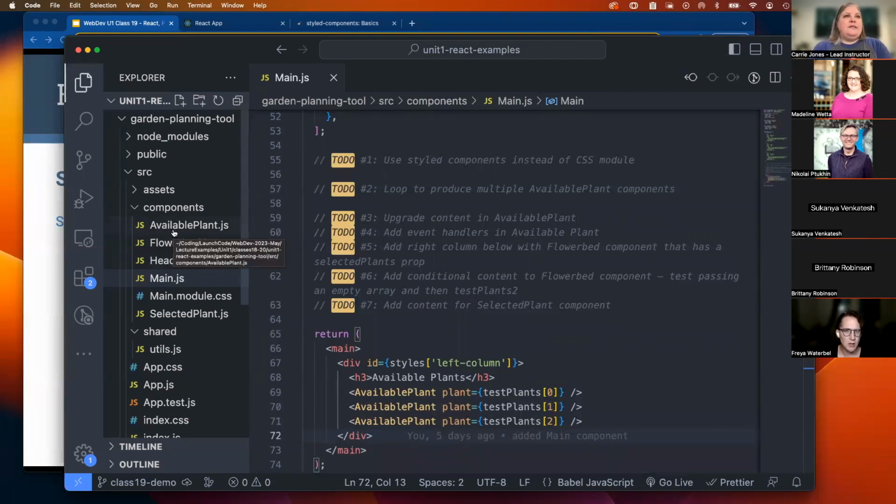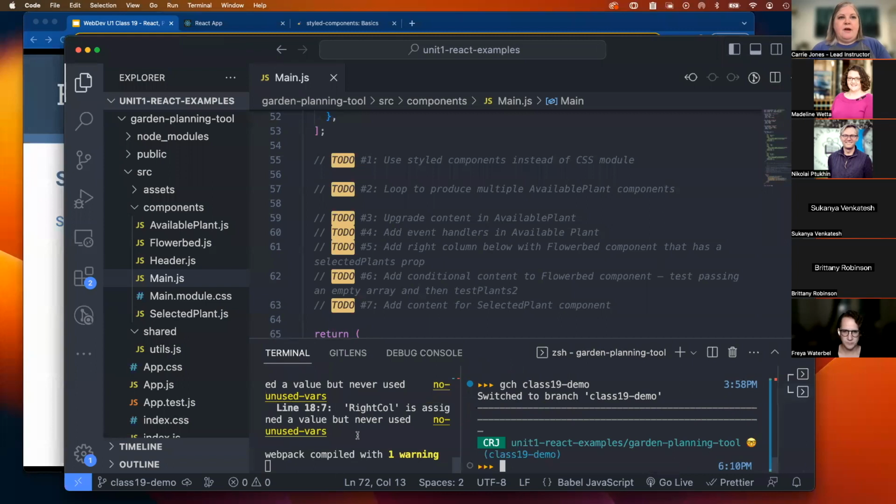Actually, before we get started on the coding, let me orient you to the starter code for this class because I've added quite a lot of things to get the ball rolling for what we're going to do today since you saw this last. Now I've already got it spun up here. I've got a split terminal here. I used the little split terminal button. And on the left, I did the npm start to get it up and running. On the right, mostly I've got this just for handling Git commits.